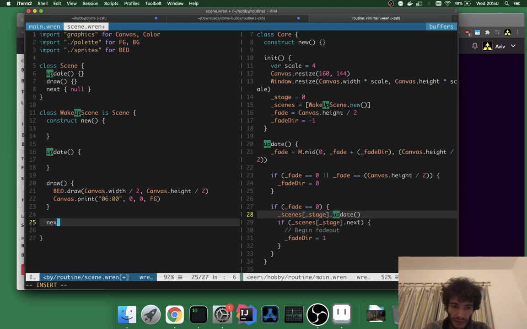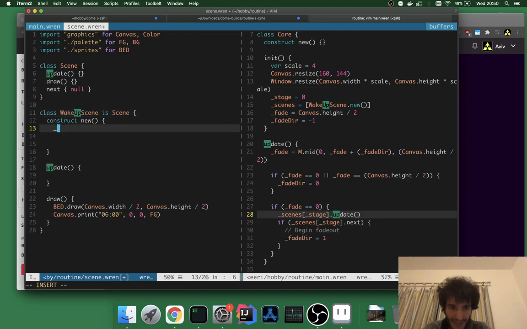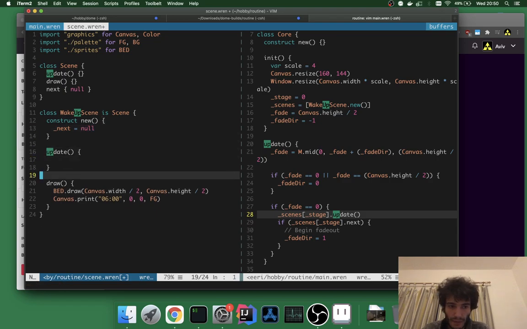So if I did something like, for example, this wake up scene thing is a class. I've got an individual instance of it, which is being used. So I'm going to say that this instance has a variable called next, which is null, just for clarity.